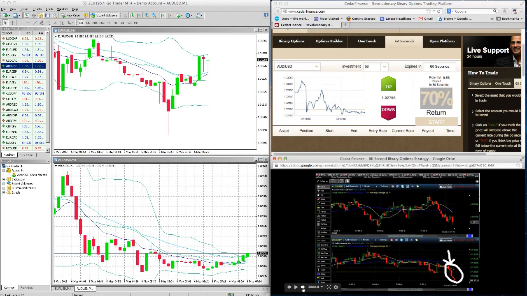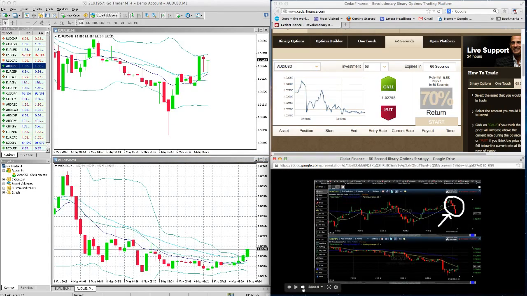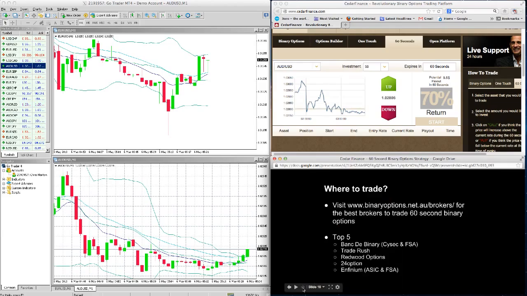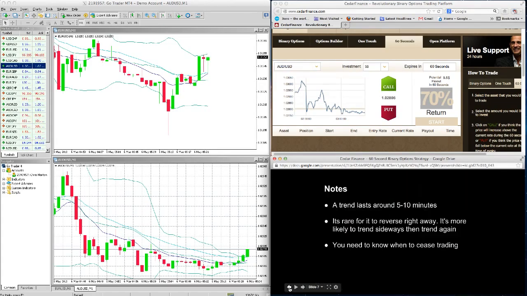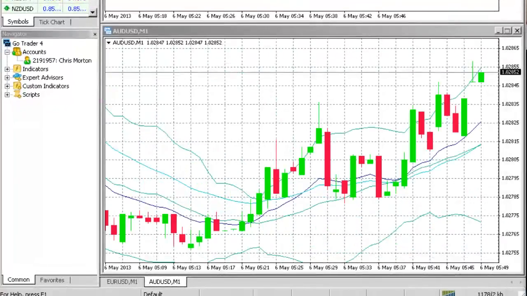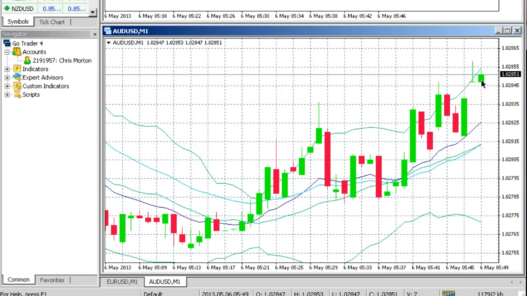Okay, so these next two slides here are just examples. Okay, so look at an actual live trade. Right here I'm looking at the AUD USD and also the Euro USD currency pairs. We can see here 3 green consecutive bars have formed. So based on this, we can put in a test trade just to confirm the trend.